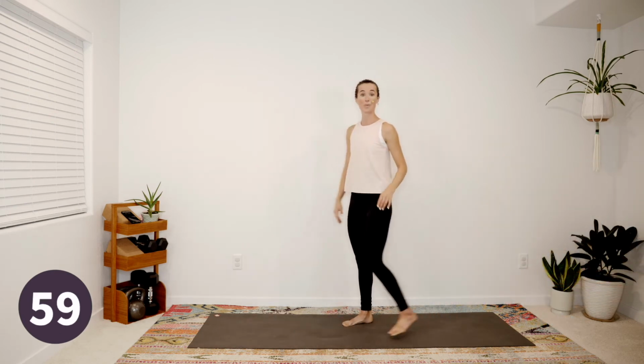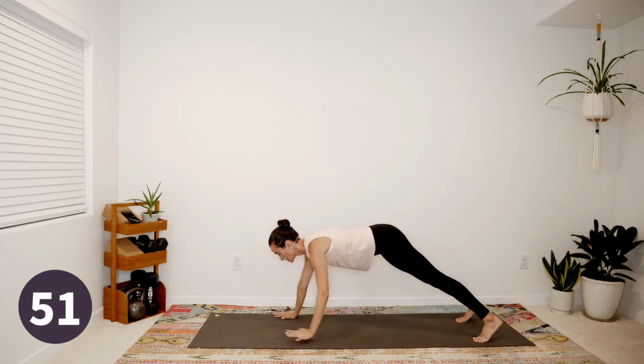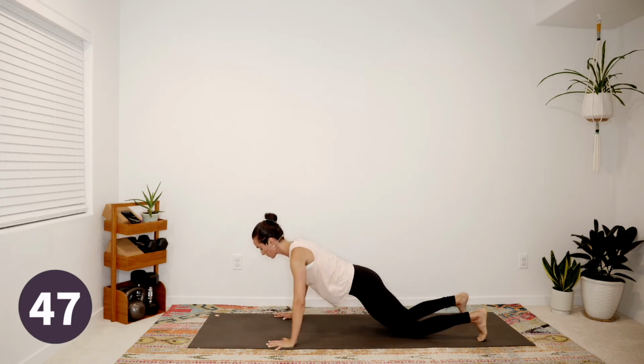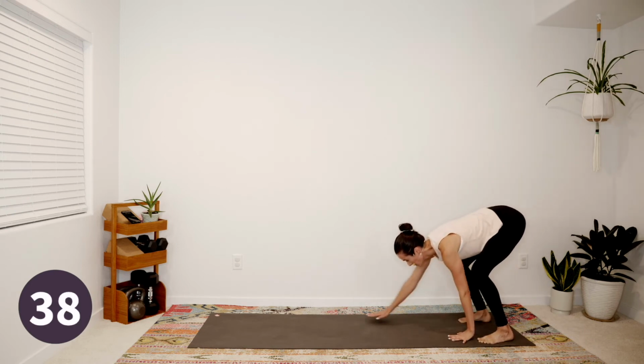We're coming into a walkout push-up next. So you'll start at the back of your mat, slide the hands down the front of your legs, walk out to plank. You might take the knees down and find your push-up. Chest comes to the floor, squeeze the thumbs to the top. Walk it back all the way to stand. And again, we walk out to plank.